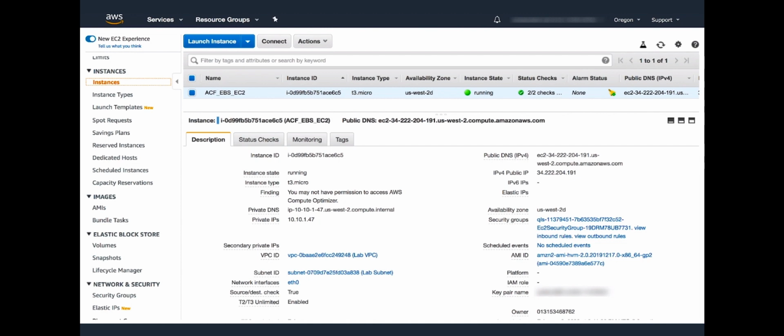If you want more durability, EBS provides you the ability to create point-in-time consistent snapshots of your volumes that are then stored in Amazon S3. These are automatically replicated across multiple availability zones. So these snapshots can be used as the starting point for new EBS volumes and can protect your data for long-term durability. You can also share these snapshots with coworkers or other developers.